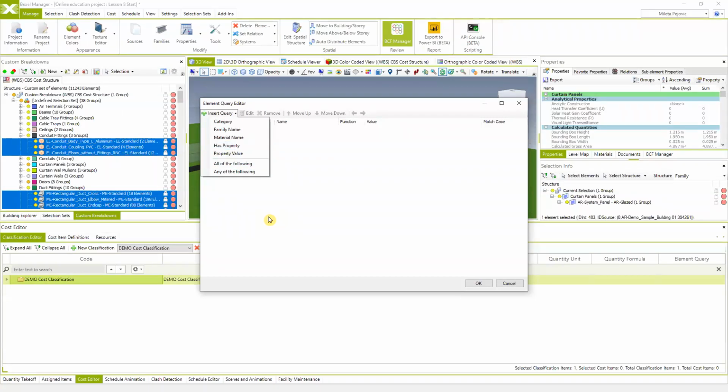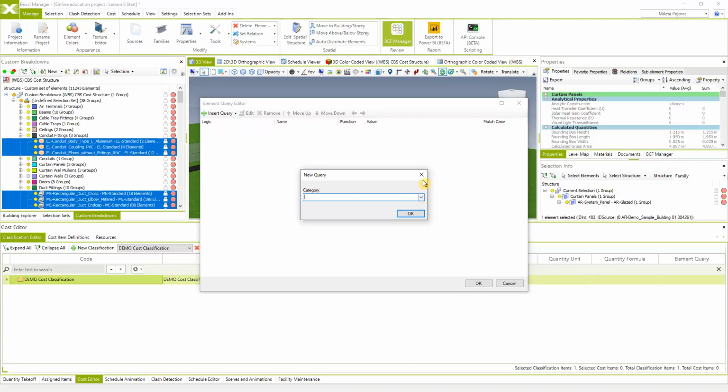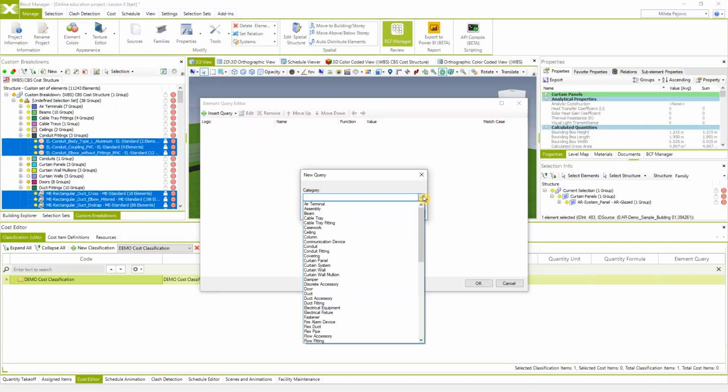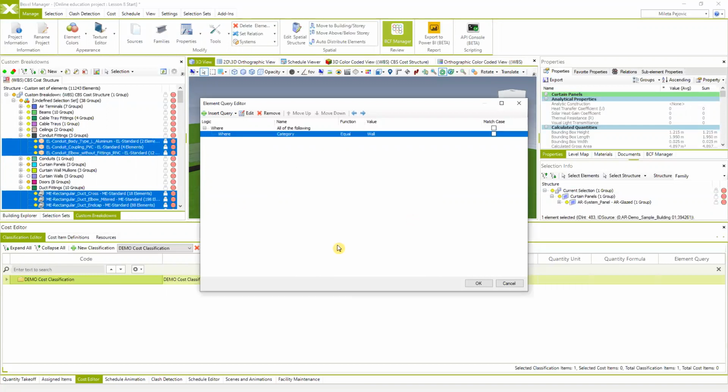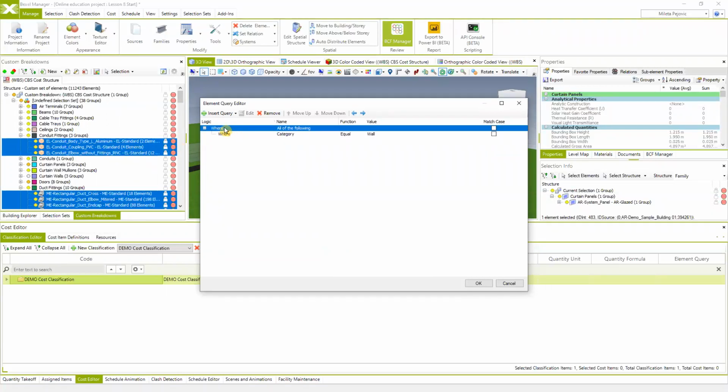In this case, we just want to include the category of walls, so I'm going to select the category for the query walls and hit OK. Of course, in this window, you can change different queries or different rules which will be used to create your query.